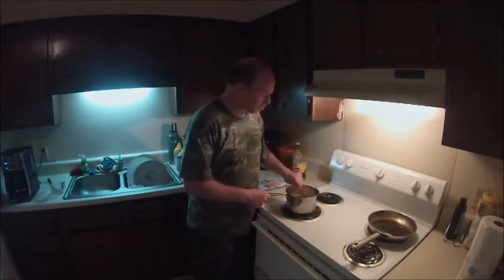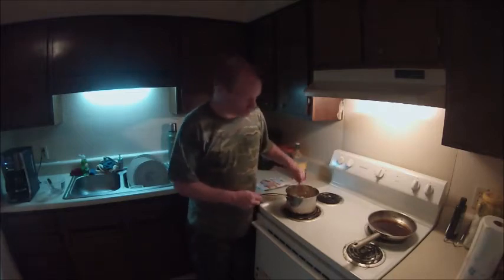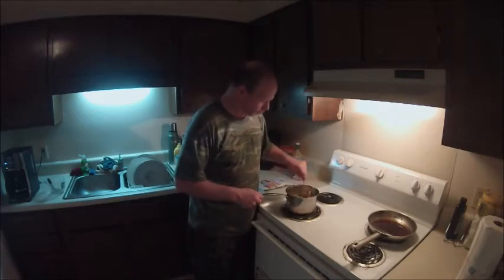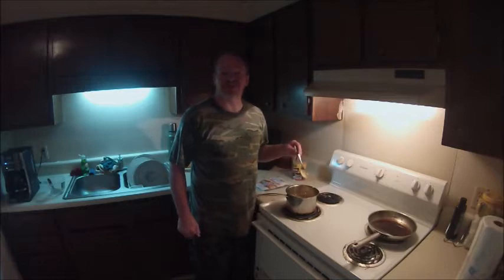And just stir it until it's heated up. You can add more cheese to this if you have cheese. It's something like you see at the Chinese restaurants.